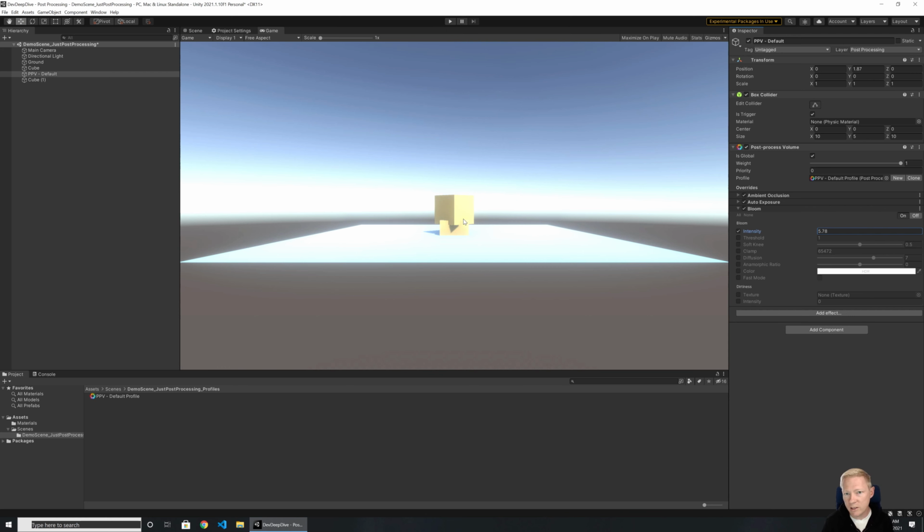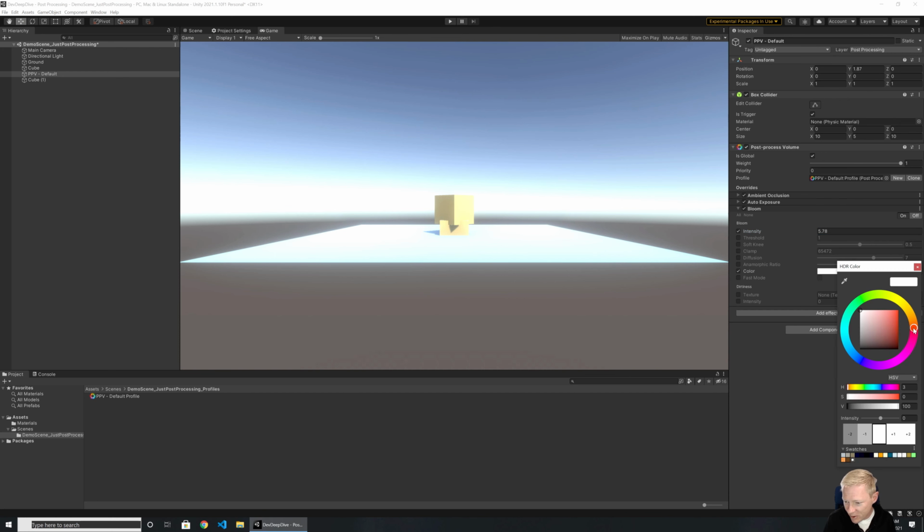So if I'm doing an environment and I want it to feel almost still, like a summer afternoon where it's a really warm, perfect temperature, almost a sleepy sort of temperature, you can do that with something like bloom, looking at something more on the yellowy, orangey side of things.